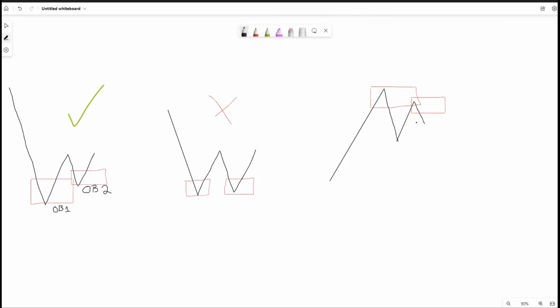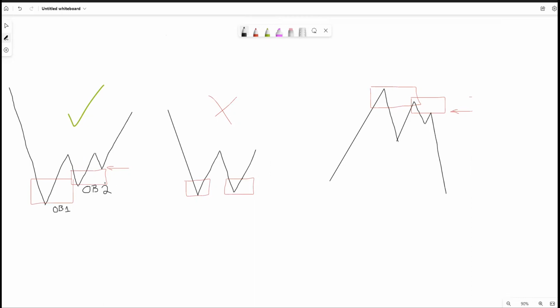What makes it propulsion is the fact that this sensitivity zone of order block 2 is the propulsion candle, right? So we mark up the propulsion candle in a bullish format at the opening price, like we normally do with an order block, or at the opening price if we were selling over here. That is the propulsion candle or the propulsion block, so that when price trades in, if we're going to sell and touches that level, boom, it's going to sell. Or if it touches this level and buys, boom, it's going to buy, like that.